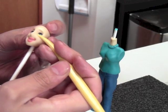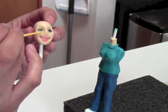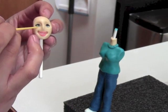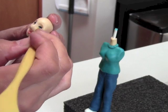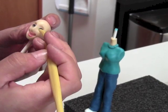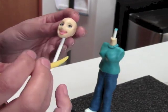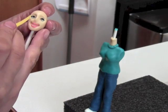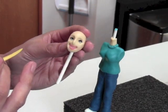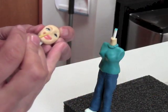So I'm just kind of flattening the bottom part of her eye because she's smiling. And when you smile, the bottoms of your eyes get squinty. And that's kind of how you look happy. Okay, that looks pretty good. Oh, I almost forgot her nostrils. Just two little dots.